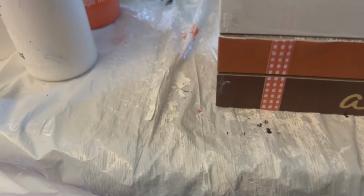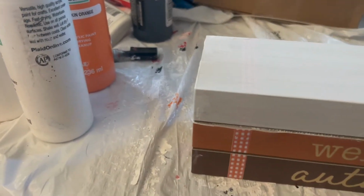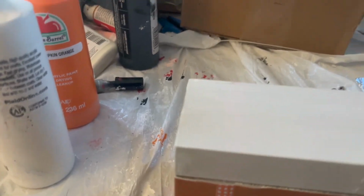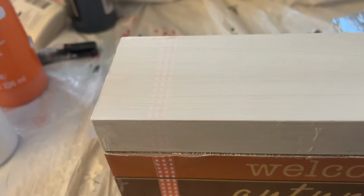And I want the top white because I'm going to have snow on the top, a snow garland, if you've seen that, that'll be on the top.